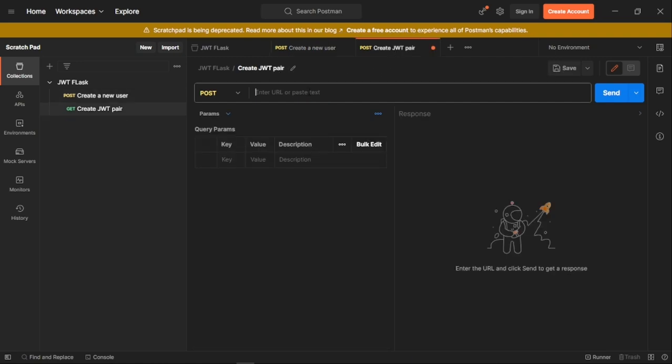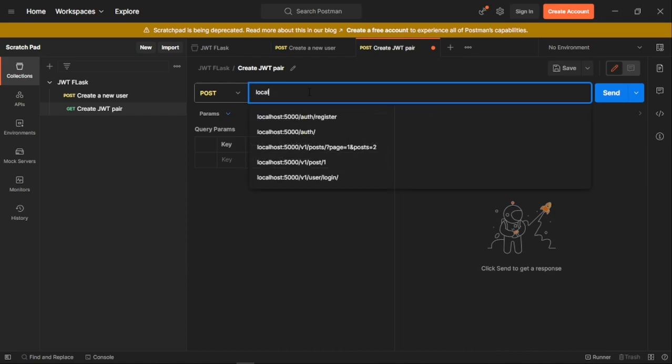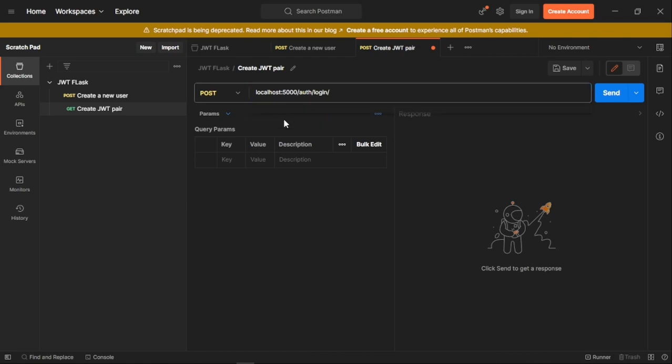So I'll create this. It should be localhost:5000/auth/login. So just come right here and say localhost. Sorry for this. So this will be localhost:5000/auth and then /login. Once we have our endpoint right here, we are now going to go ahead and be able to create our access token. To do that, we're just simply going to come right here and go to our body. So I'll go to body, and then I'll set it to be raw. In this case, I shall set it to be JSON.